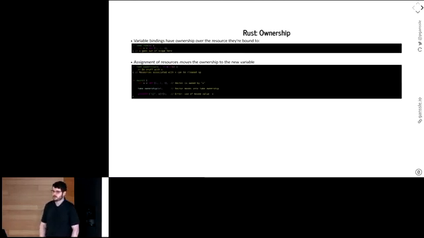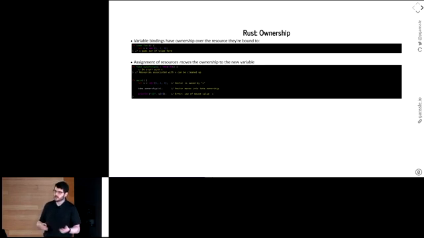I don't have time to go into exactly why Rust is a great language, but I just wanted to highlight some concepts to give you a sense of the different ways you approach programming in Rust versus Python. So Rust cares a lot about ownership, what owns resources. And this has to do with when they're allowed to clean up references.